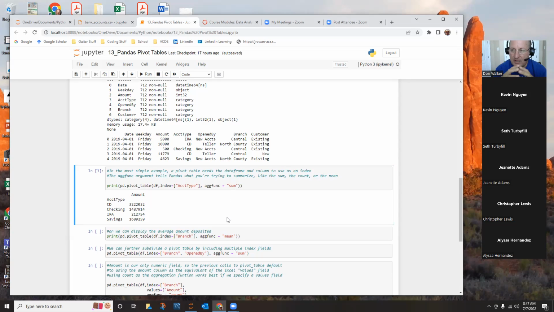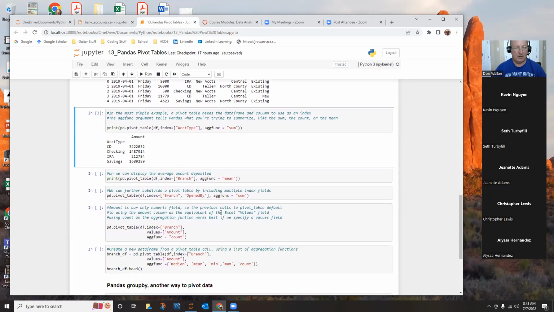You can aggregate the sum of a column, or the count is normally the two things that you do, which is the number of times something happened versus the summation of the amounts in that. And there are numerous ag funcs. It's all in the documentation. So we can do pretty much anything you can do in Excel.